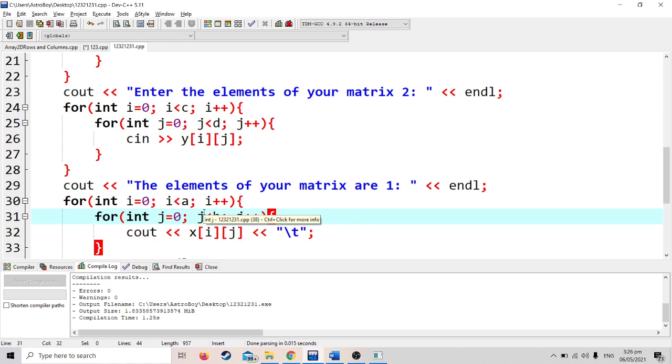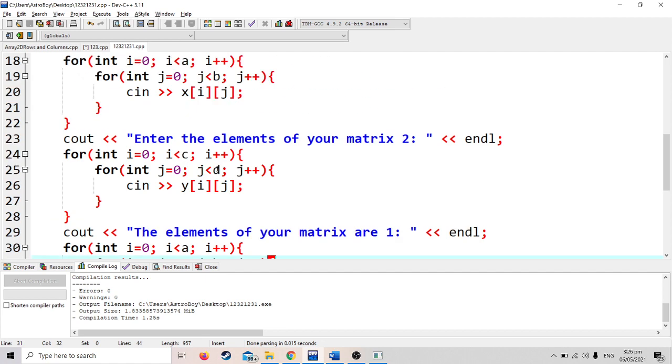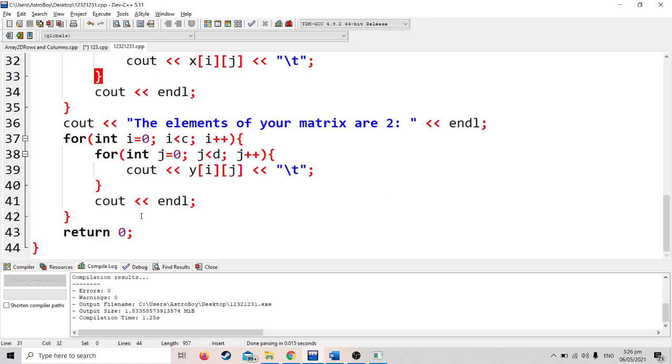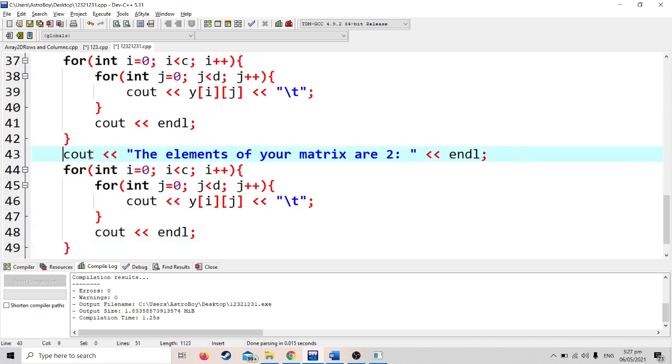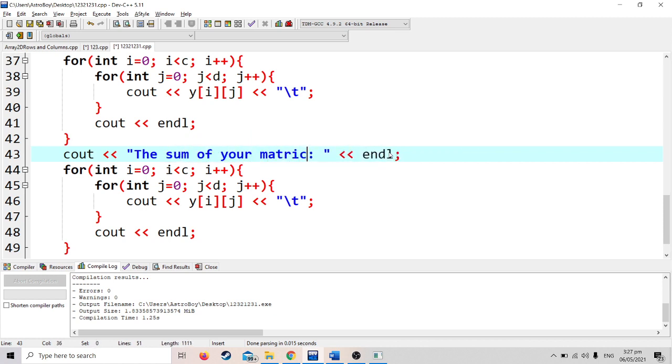Sir, how do we add them? Okay. So, that is the main purpose. We add the two matrices that were arranged. So, how are we going to do that? So, the sum is this. The sum of your matrices is.